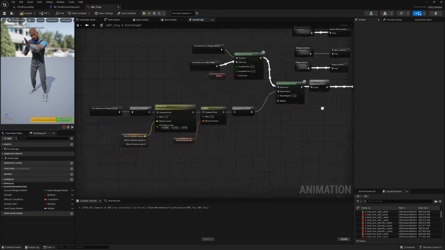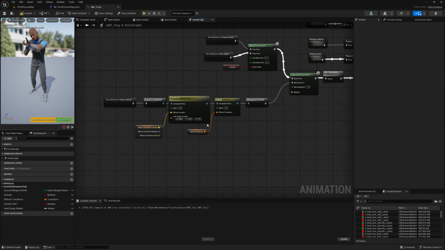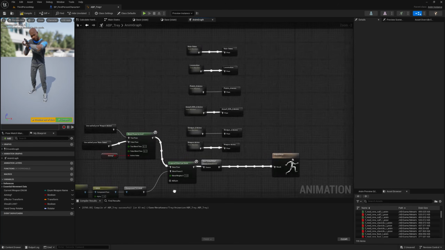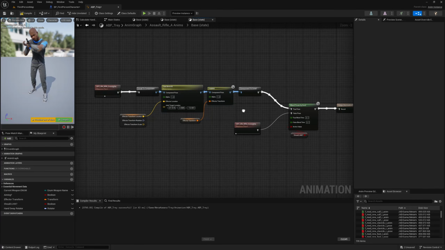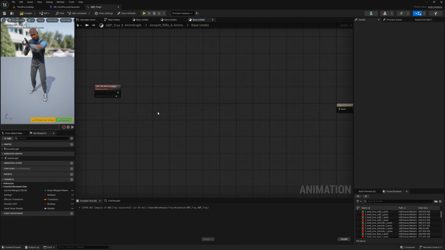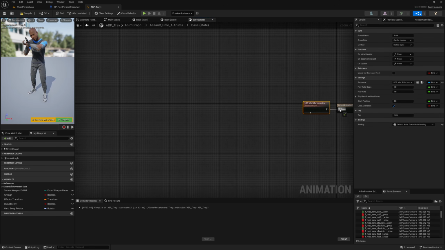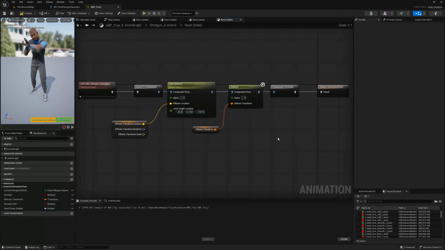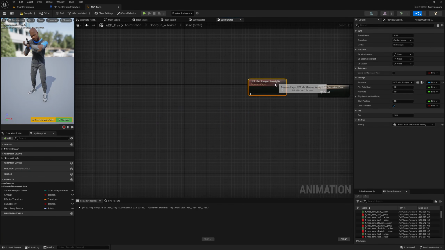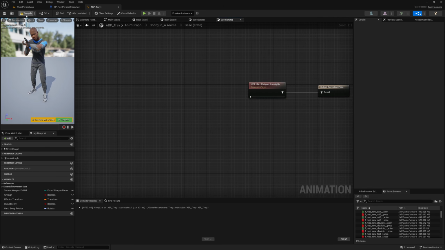Depends how you've got it set up, but if you've been following along with my other tutorials, it should be set up fairly similar to this. Now, there is some extra stuff going on in here. I've got this left hand IK set up only in the assault rifle, but I'm not actually using it. I'm going to delete that stuff, and I'm also going to go into my shotgun anims and delete the left hand IK stuff from in there. Sorry about that, I should have done that ahead of time.